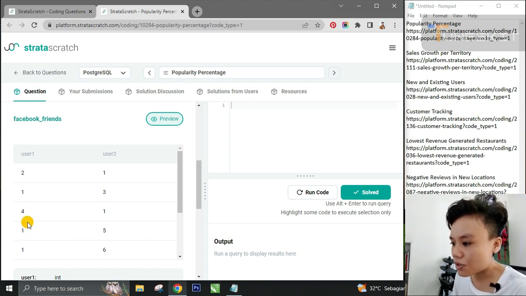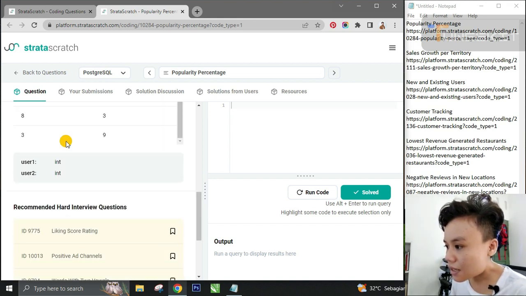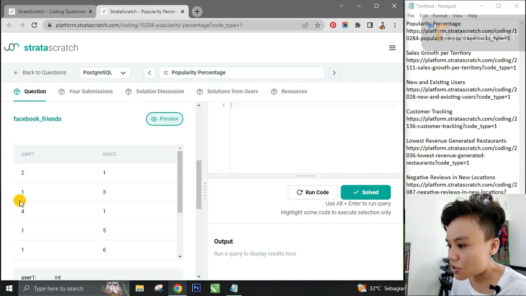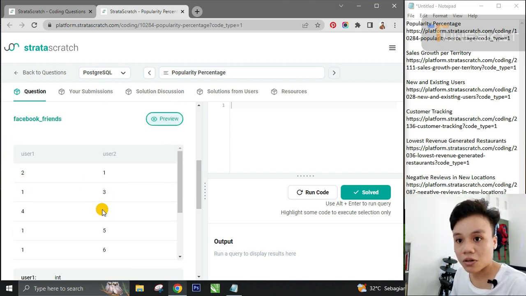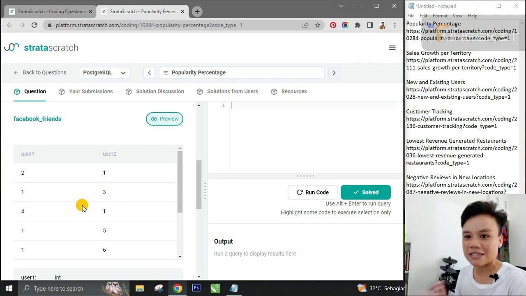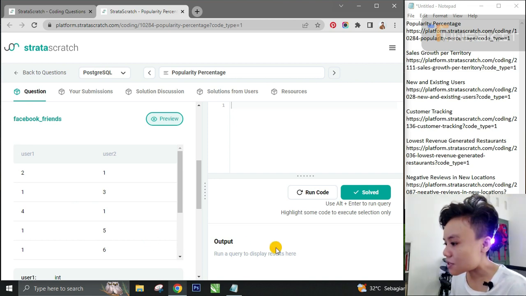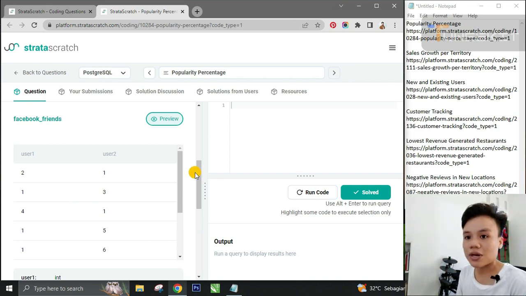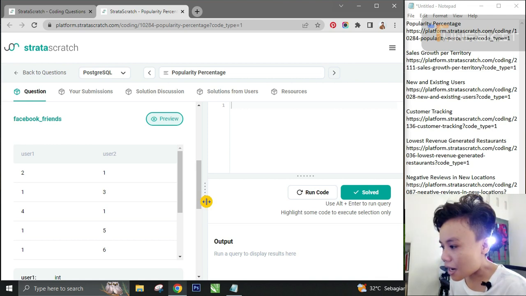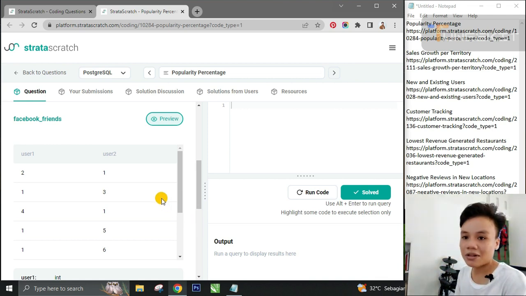So for example, the user with ID number 2 is friends with user ID number 1, and here we don't see any information about user number 1 also being friends with user number 2. So we cannot just directly count and group by the user number 1 column because we will definitely miss some data.